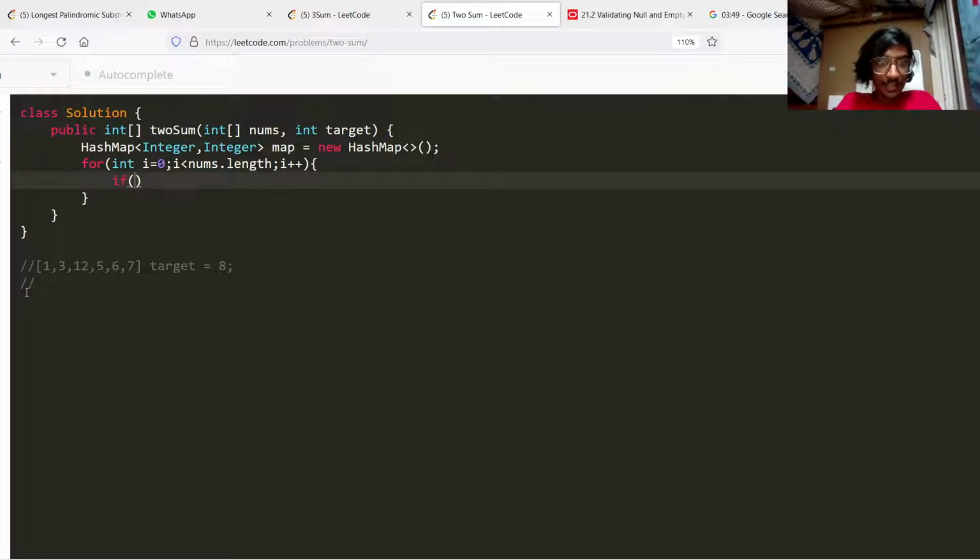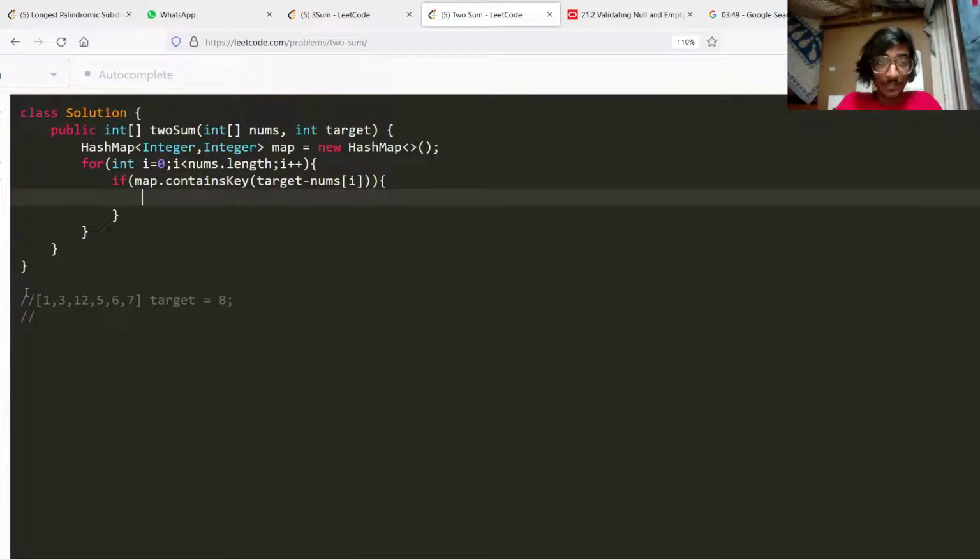So if target minus nums of i is present in our hash map, map.containsKey is used to check whether a key is present in our hash map or not.